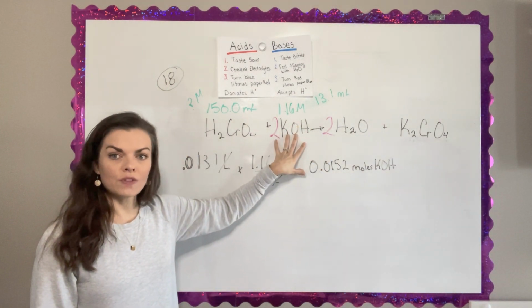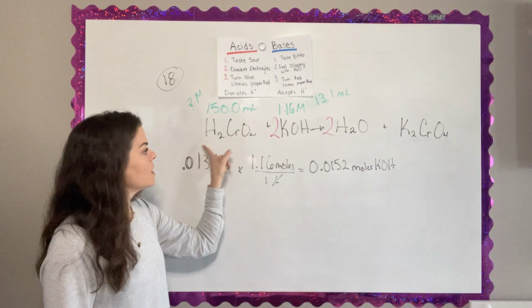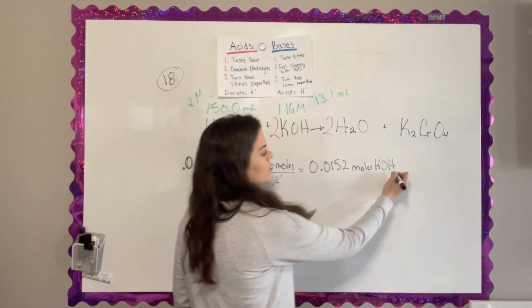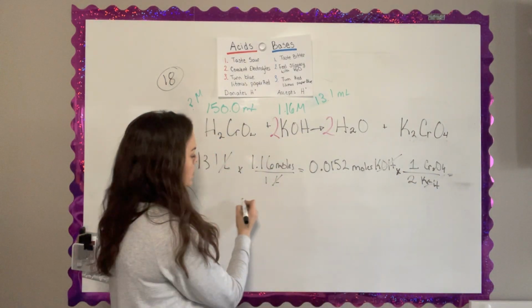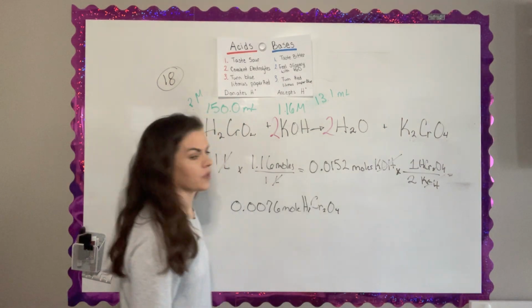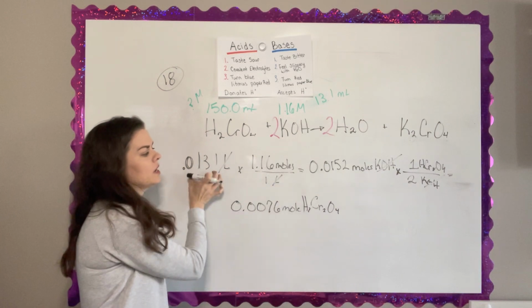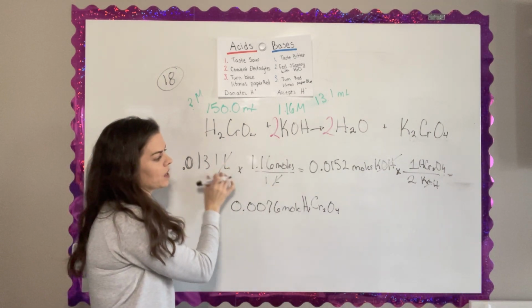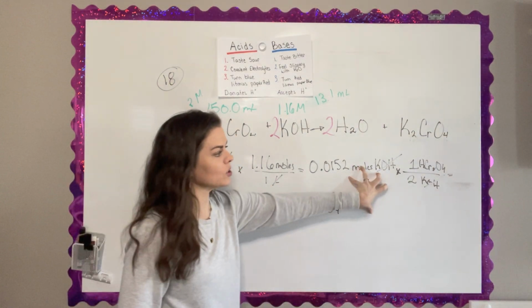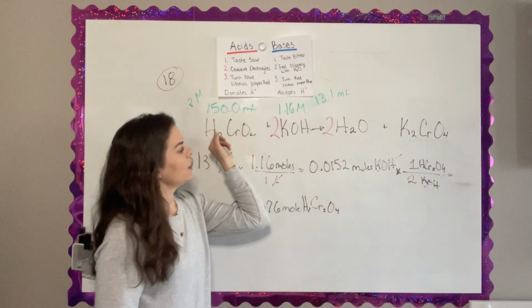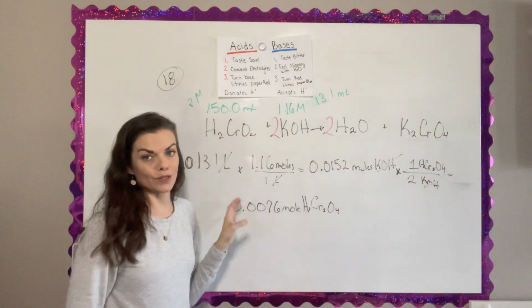So now once I have moles of the KOH, I'm going to use my balanced chemical equation to calculate moles of the acid. And the coefficients are 1 and 2. So KOH goes on the bottom, so it cancels out this number, and you divide it by 2. And I'm running out of space, so I'm going to put it down here. All right, so what I just did is I basically took my molarity and my volume of KOH, and I was able to figure out the moles of KOH. And I used the coefficients from the balanced chemical equation, which is a 1 and a 2, to cancel out KOH and convert to moles of the acid. I ran out of space. I'm starting it down here.